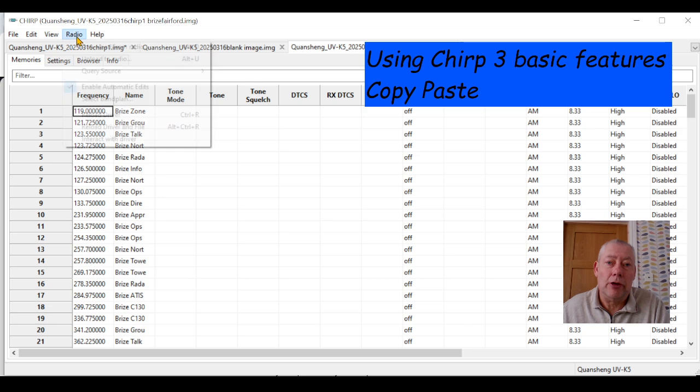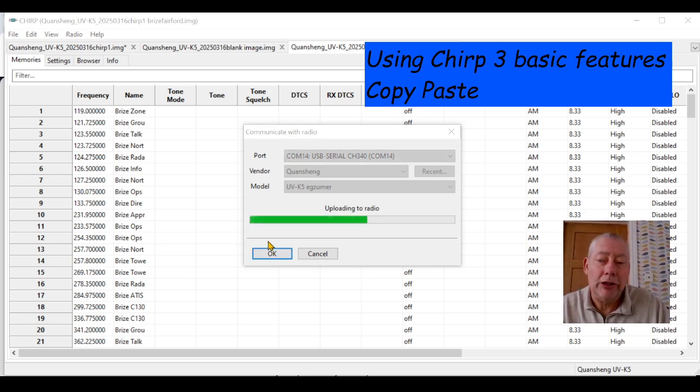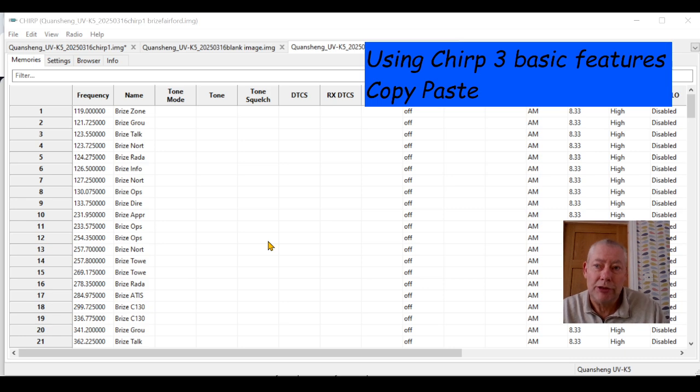And then if I go radio, that's what you do, upload that to the radio, because let's say I'm off to Brize this afternoon and Fairford, when I'm there I'm just sending that to my radio, and all that's in it is Brize and Fairford with scan lists. So hopefully you can remember how to do your scan lists. I will do a little video on that maybe. There is one there already, I think, that shows your scan lists on my YouTube, but I will check and make sure there is one there.